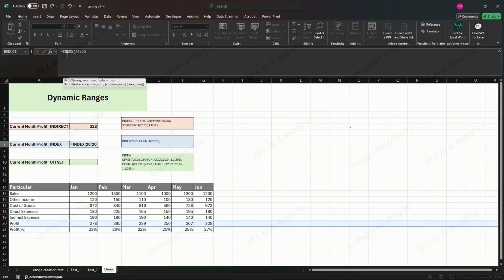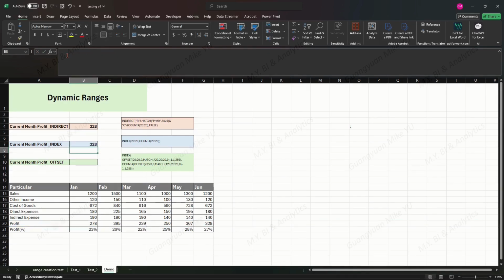COUNTA of 20:20 counts all non-empty cells in row 20 horizontally, returning the position of the last filled column. As a result, we get the same return as the formula with the INDIRECT function, but the formula is much simpler and more efficient. Let's add sales and expense data for July to the matrix.